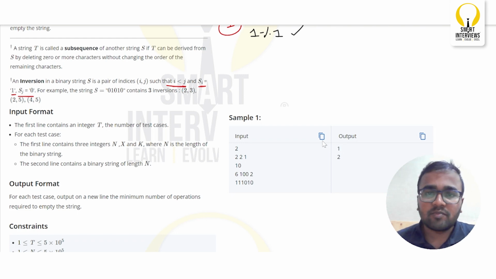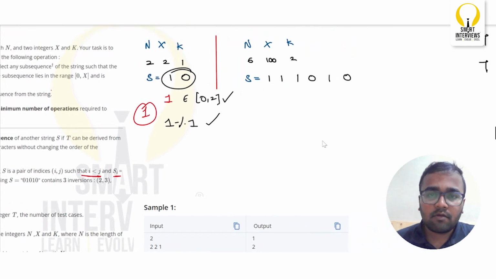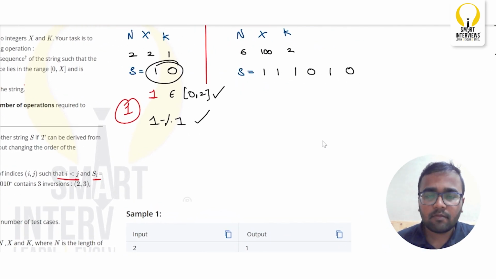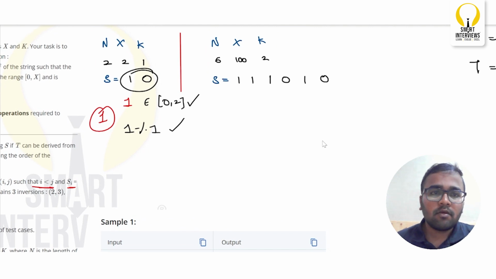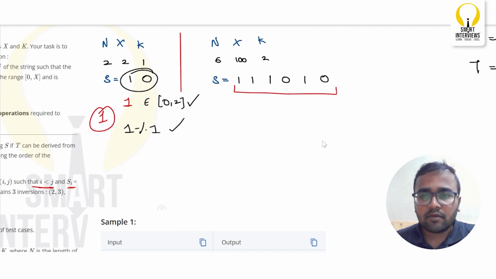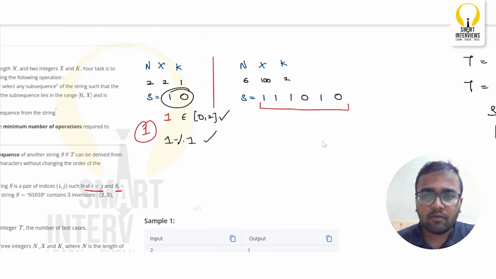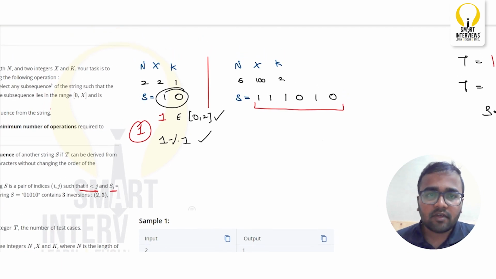Fine. Let us move to the second example. Now in this case, can I remove the entire string in one operation and empty it? Let's see. We'll first check if the number of inversions lies between 0 to 2.